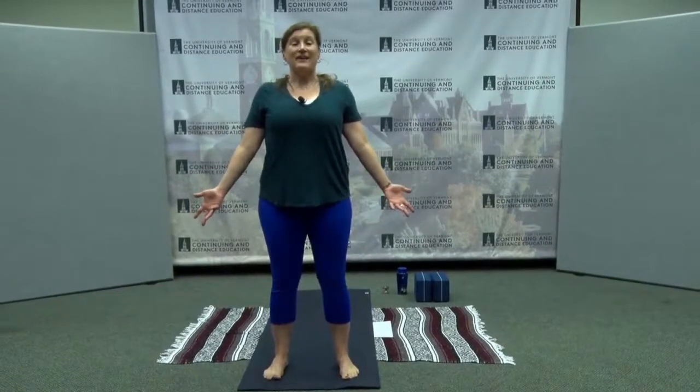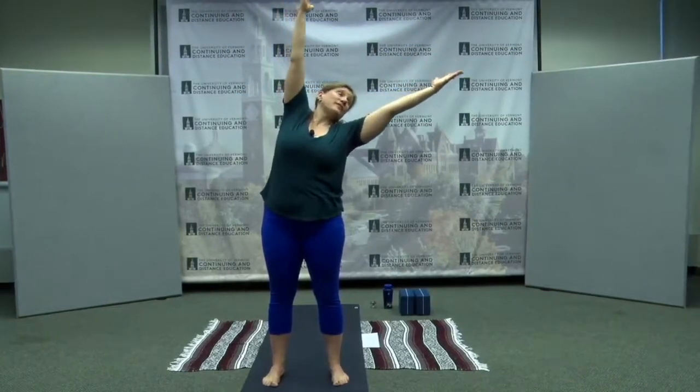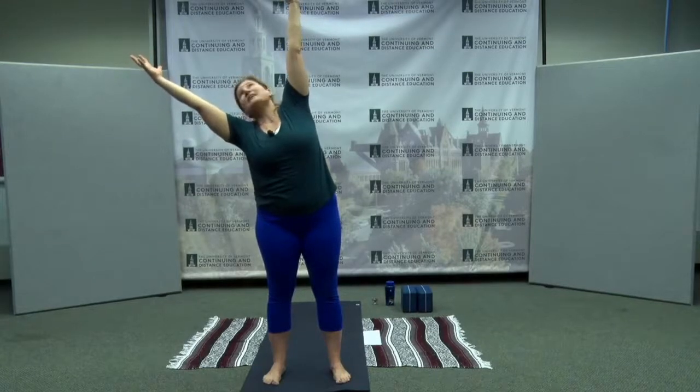Stand up nice and tall — we're rooted down through the feet, rising up through the crown of the head. Inhale and float your arms up with the arms in a V, as if you're holding a big beach ball. Again, rooting down through the feet as you inhale, extending up through the fingertips. Then strong and steady, as we lengthen through the spine, we're going to arch over towards the right side — holding a beach ball, arching over a beach ball on the right side. We're looking for space and strength here, not collapsing over. Inhale to come back up to center. Root down through the feet, get strong in the belly. Inhale to lengthen, then exhale — arching over to the left side, holding onto a ball, arching over the side of a ball. Lots of space. Inhale and come back up to center. A little bit of a back bend one more time, then bring your hands to heart center.